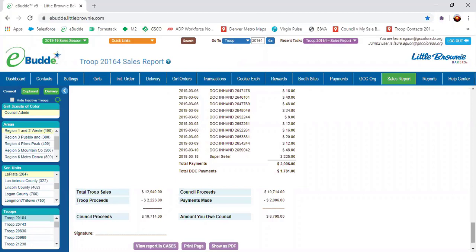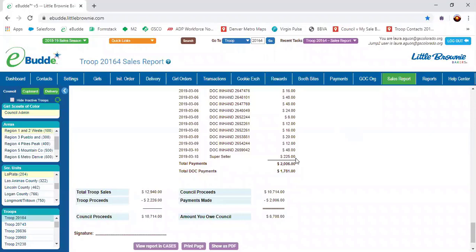What will happen is right before the ACH debit comes out on the March 18th, so usually March 17th, this one was posted last year on the 18th. You will see super seller pop up on this. I'm underneath the sales report, underneath the deposits. All the way at the bottom, it says super seller. And that was the amount that the troop earned. And so that is $25 per selling girl and then also $25 for the adults.